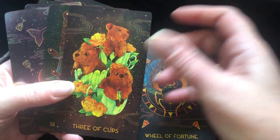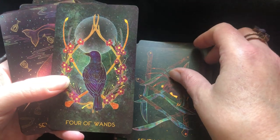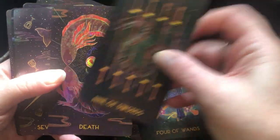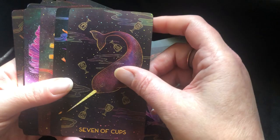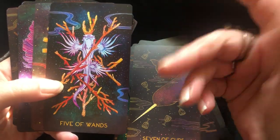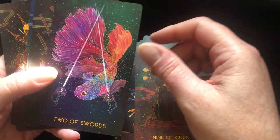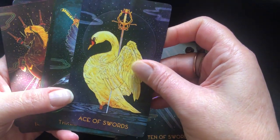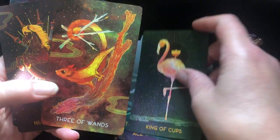So this isn't one that I use every day. It's just not. But I'll never get rid of it because sometimes I just need this energy in my life. I don't know if that makes sense. But it's wonderful, I mean, it's super easy to read. It's really just a delight.